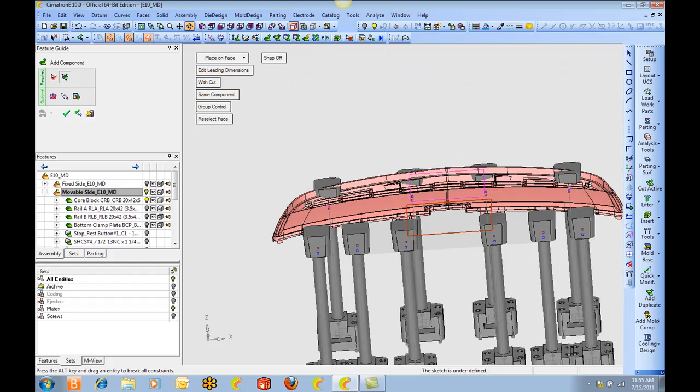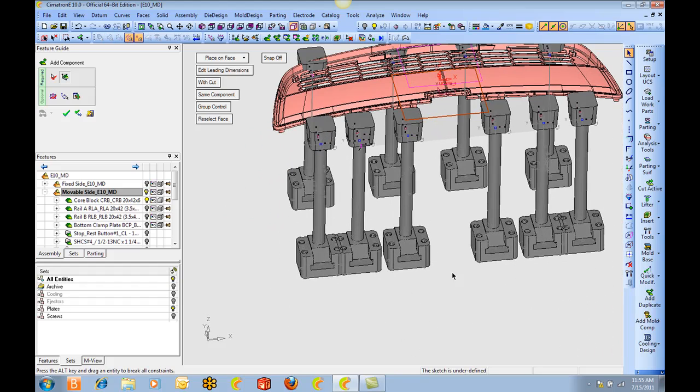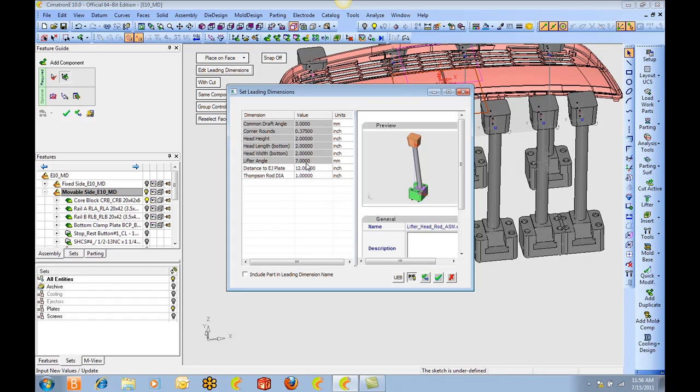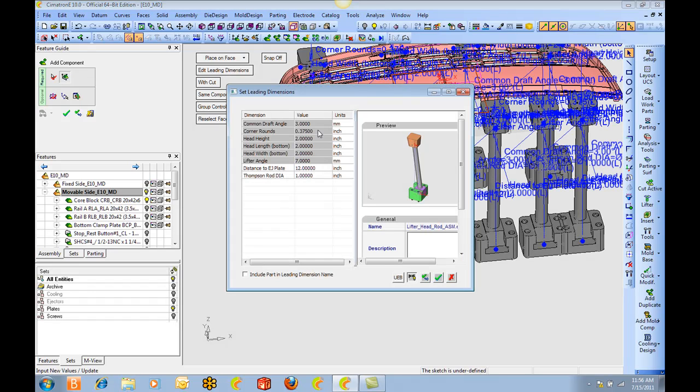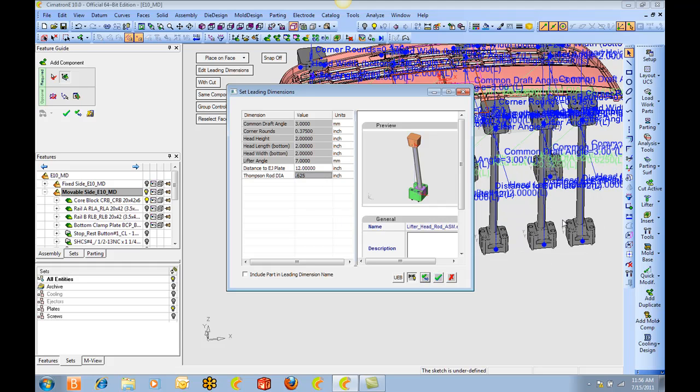Alright, and we're going to make some changes to the size of these. So we're going to edit the leading dimension. First, let's make the Thompson rod diameter smaller. And you'll see that the feet get smaller along with the Thompson rod. We're going to make the common draft angle 1 degree.